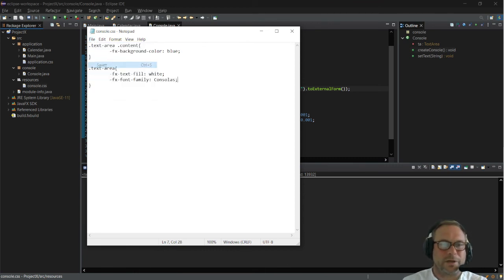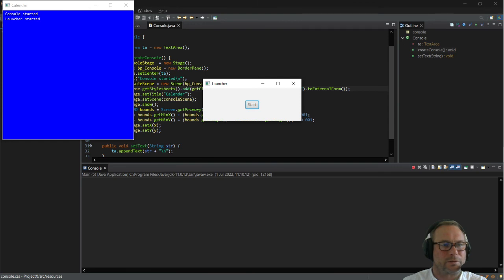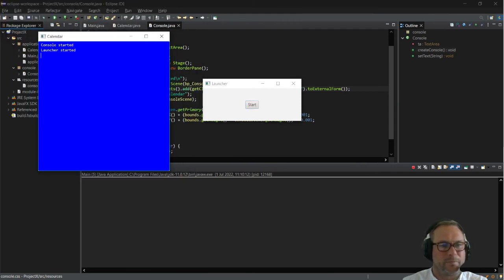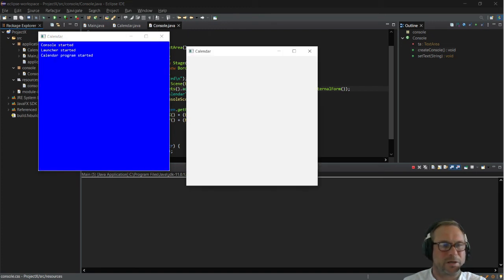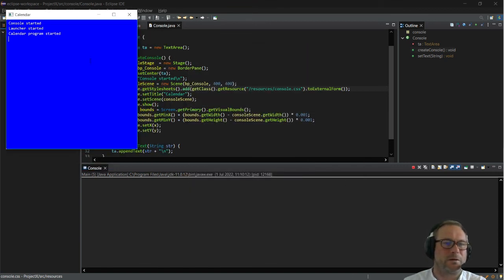So let's just save that, close that, and then run it. So it looks a little bit nicer now. It looks more like a computer console text family kind of font. So if we press start, that's all working well. So we've got a nice blue color. It's very different from the rest of our application, and we can see the console very nicely and what happens.